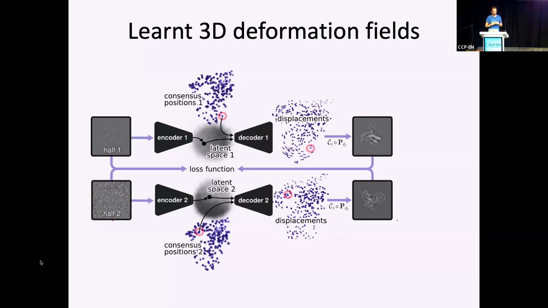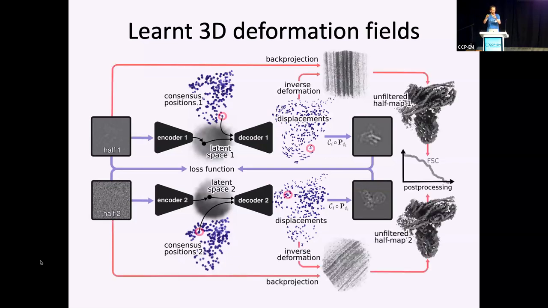Now, this allows you to make movies of wobbling things like you've all seen, and Alan introduced some of these with her methods too. Johannes then went one step further, and he said, okay, now that I know for every particle which pseudoatoms move in which direction, I can try and undo those motions and make a better reconstruction of what we call the consensus model. It's not entirely clear biologically what the consensus model is. It's some sort of average where we try and undo all these motions that actually exist in the data.